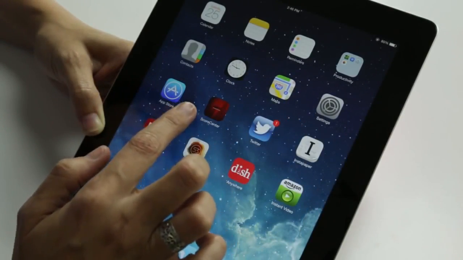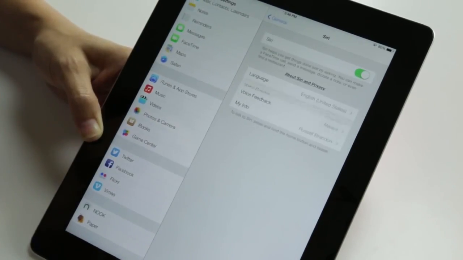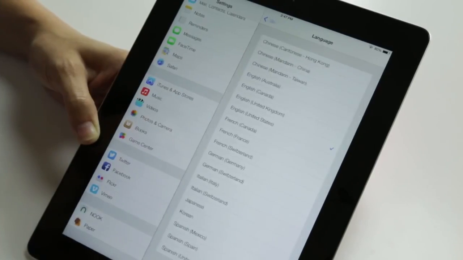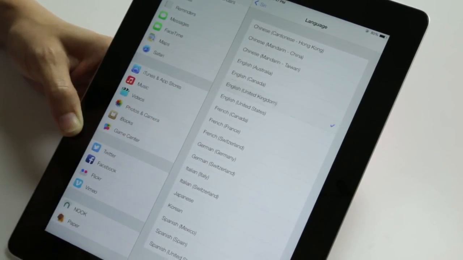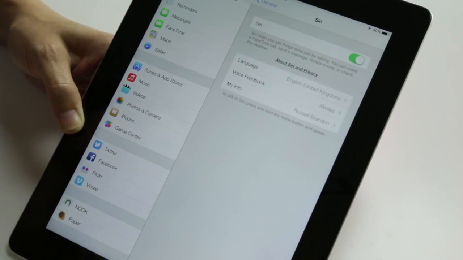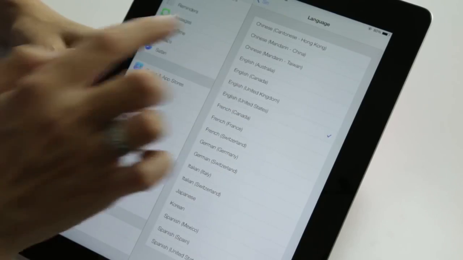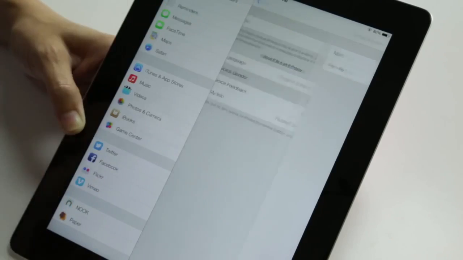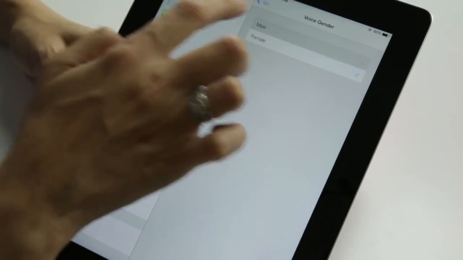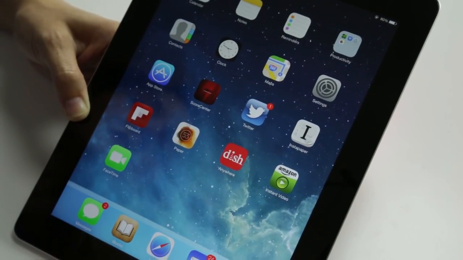Let's go and check out Siri. So Siri now has the ability to do a couple of new things. And we can now pick language. So if we wanted Siri to have maybe a British accent, we could pick English United Kingdom. And if you have English US, you can actually pick the gender of Siri. So we can pick a male Siri or a female Siri. So if we wanted to pick male, let's do that. And let's go and boot up Siri.